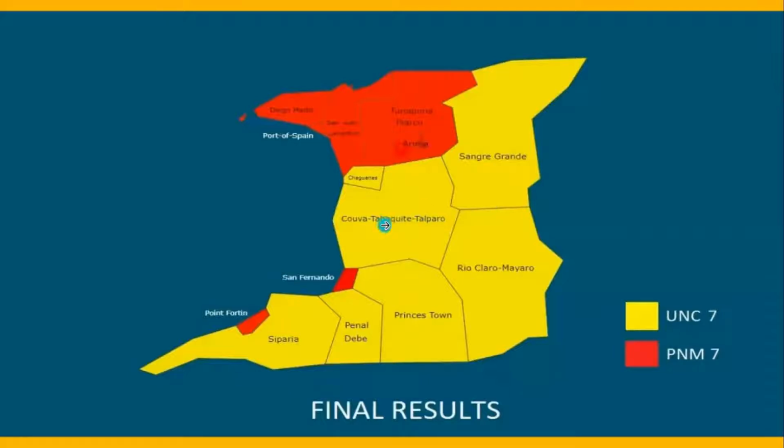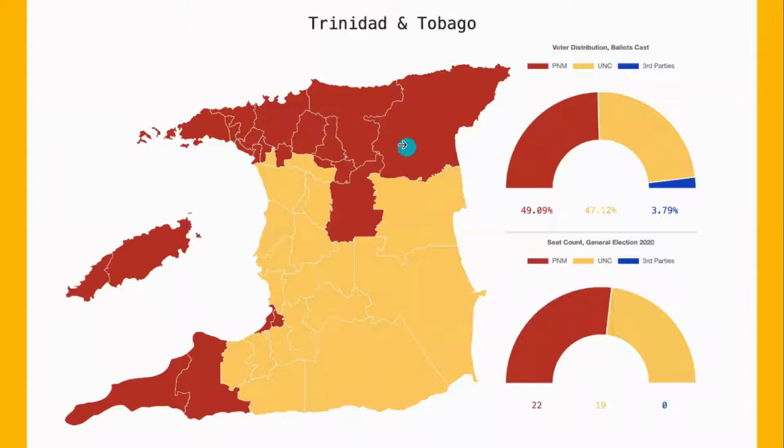A good example here as well is around election time when they are announcing which party won which constituency, and it is represented by the color of the party. This is an example of a political map as well, where, same thing here, different areas and who won which area.